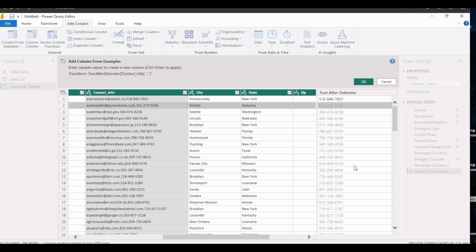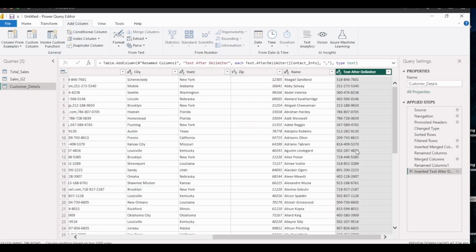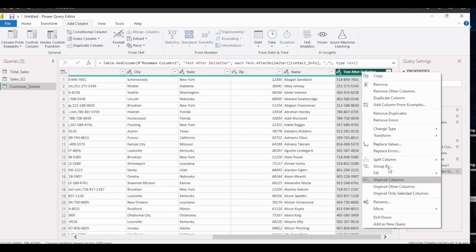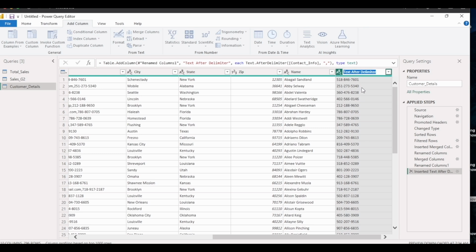Okay, so this is the way we can get a unique set of data in different columns with the help of column from example. If everything is fine as per your requirement, you just have to click OK. You can rename it easily. Rename this as mobile number.